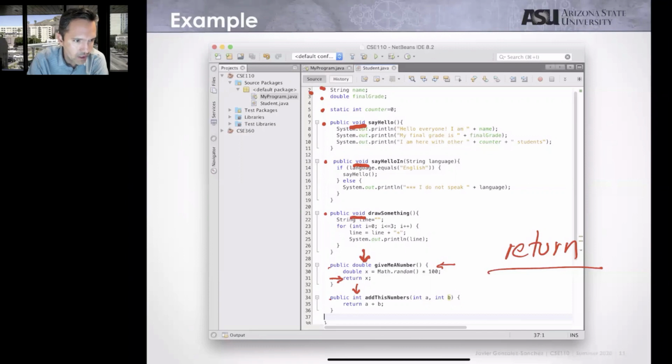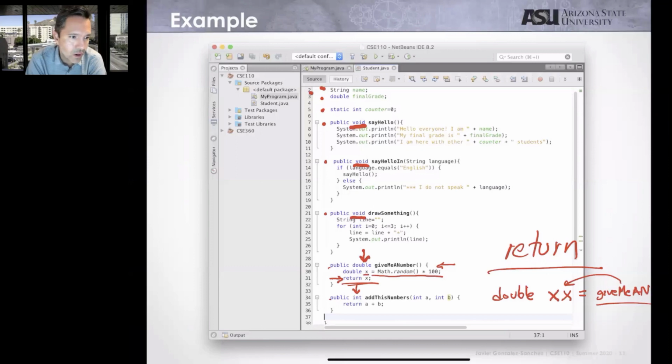I can call that method and I can have a variable double with whatever name I want, and I can make that variable equal to calling the method, because the method is going to give me back what I put here in the return. It's going to give me back, in this case, x. What is the value of x? The one that I defined before, math.random times 100.